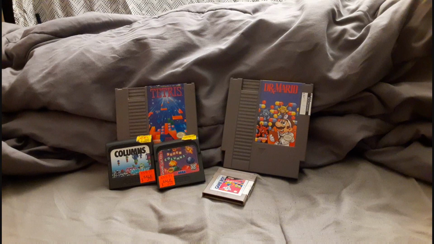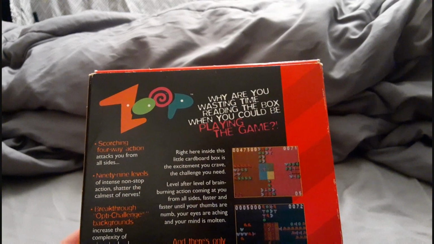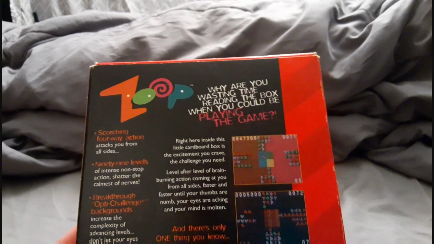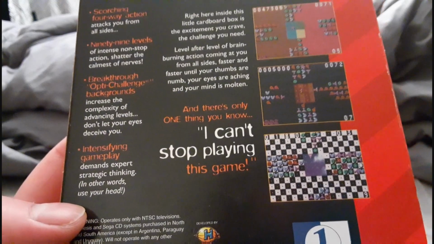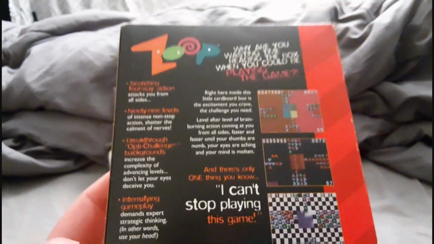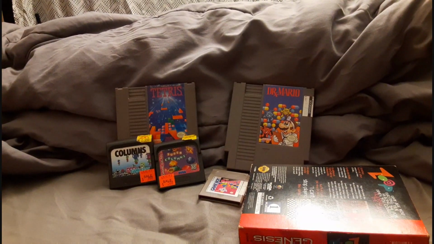Look at some of the dumb stuff that they wrote on the box. Why are you wasting time reading the box when you could be playing the game? I can't stop playing this game. I can. What do you expect from the mid-90s?